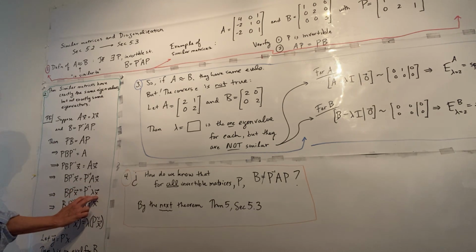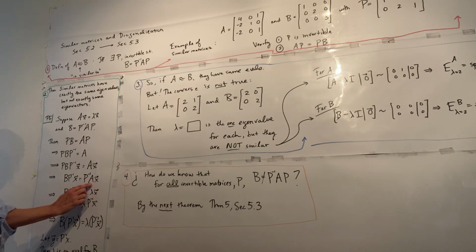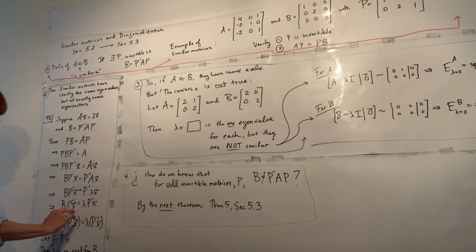Okay, so this let the cat out of the bag. What we're using from here to here is the fact that X is an eigenvector of A, right? So now we have BP inverse X is equal to, lambda is the scalar, can just come right out in front of that matrix. And so if we group things now, associate things, we have B times P inverse X is equal to lambda times P inverse X. Well, let Y be equal to P inverse X. Then lambda is an eigenvalue for B, because BY is equal to lambda Y.